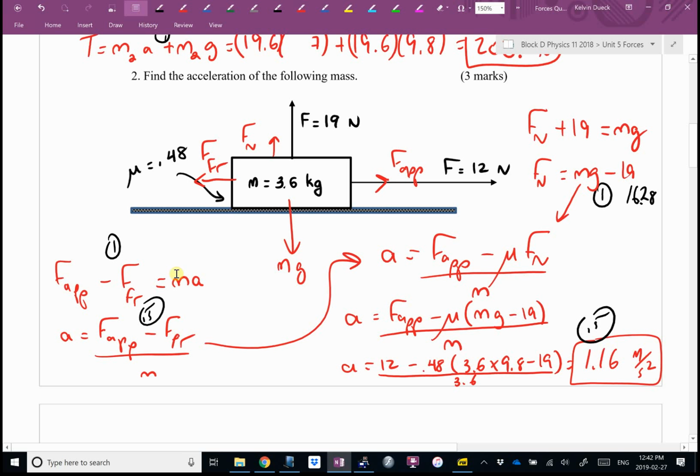What if I wanted to give you a nasty question? A nastier question would be if I gave you the acceleration and I said find mu, the coefficient of friction. How would you do that? You'd start here. Where is mu hidden in this equation? What's right in front of friction that I don't like? I'd plus the friction here, I'd minus the MA over, and then I'd divide by the normal force to get mu by itself. And this would be tricky because you'd have to calculate the normal force. There was a couple like that in your homework.